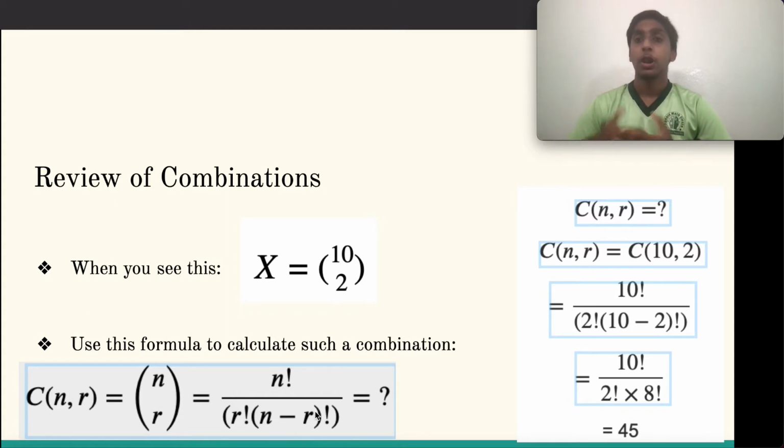So whenever you see a combination in today's video, maybe it'll be like n choose 4, then you can just plug it into this formula and you'll be able to solve it. It might take a little time initially, but it'll be worth it at the end. In case you want to screenshot the formula real quick, I'll stay on the slide for a few seconds. Okay, so let's move on to the next slide.